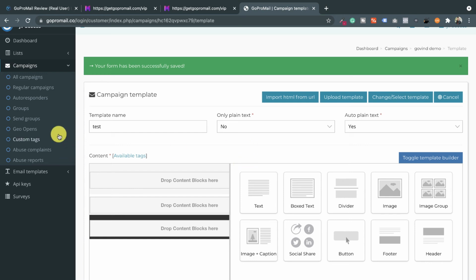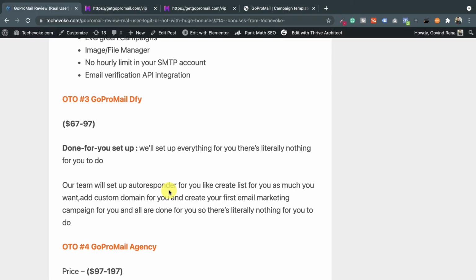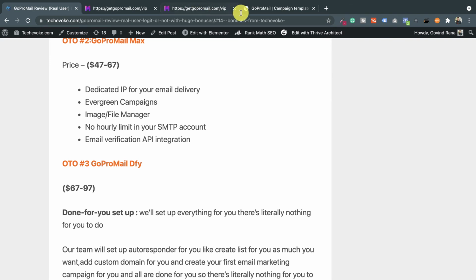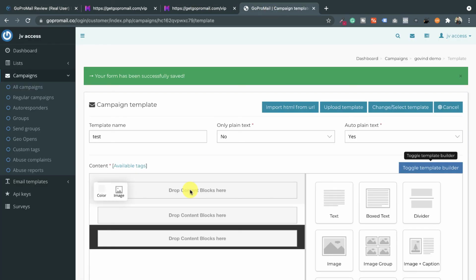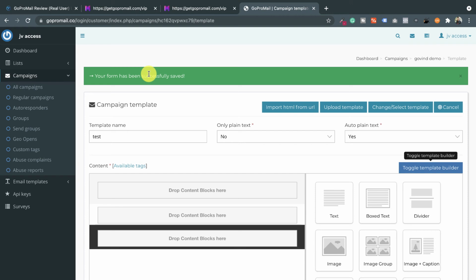Any type of email you want to create, you can create here. One thing is lacking: if you go for only the front end, you will not get the landing page option here. You will not get any landing page creation tool. This can be a disadvantage of this one-time payment email marketing software tool.